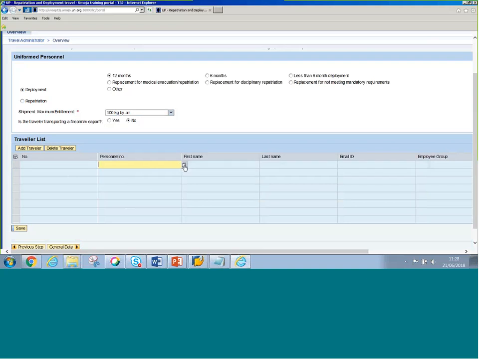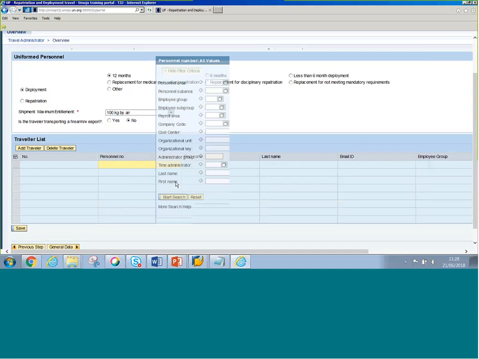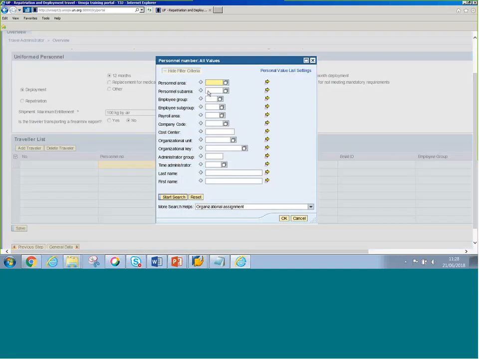You can use the match code to look for the IUP by last name or first name. So you can always use the search in order to get the index number of the IUP.